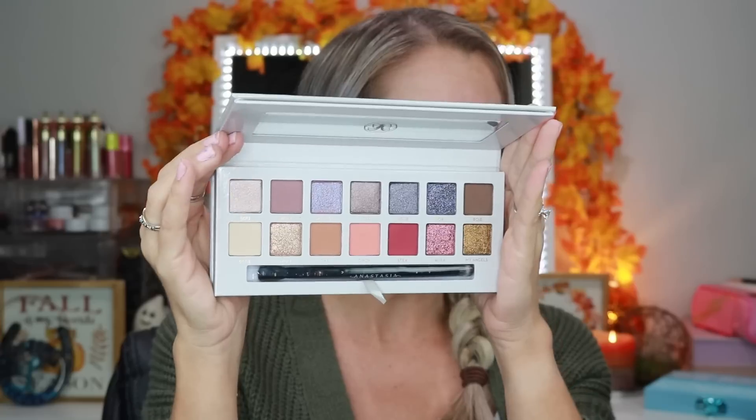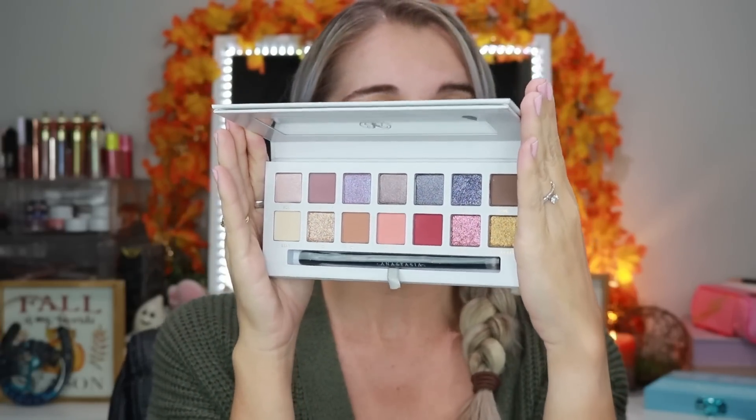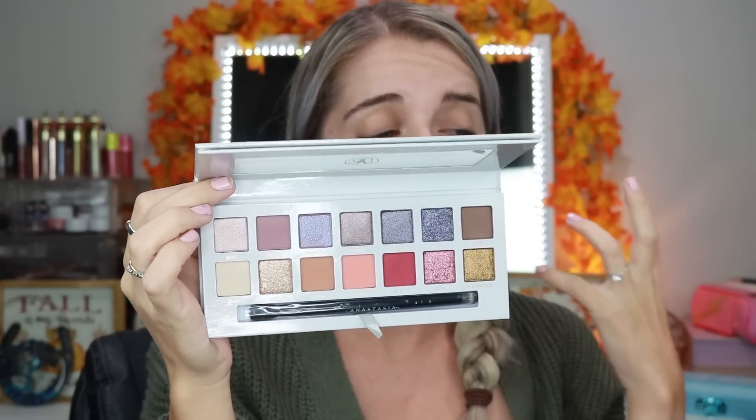These colors are absolutely stunning — they are everyday colors you can wear every single day, dress up or dress down. This is truly a neutral eyeshadow palette and it is gorgeous. The palette retails for $45 and it is limited edition. There are 14 shadows, making it $3.21 per shadow, and they are 0.26 ounces each, so they are on the smaller side. ABH is known for having really small eyeshadow pans, but their quality delivers every single time.